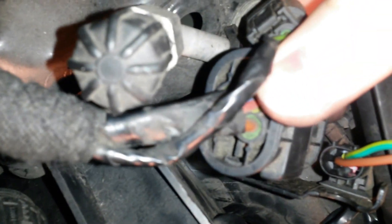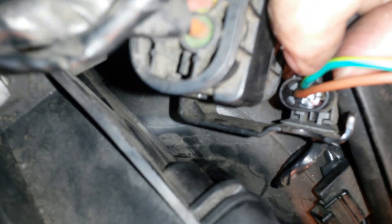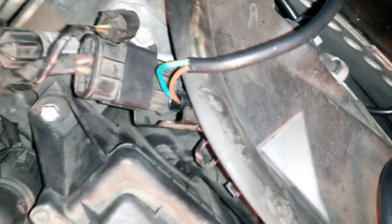So with the large cable connected, which means the high speed fan is getting power, I'm basically just going to send 12 volts straight through to both of these pins — ground on one side, 12 volts on the other. Doesn't matter which way around. And that turns on the relay. And that's the high speed fan. So I've just proven that the high speed and the low speed fan work. So obviously the problem is somewhere else.